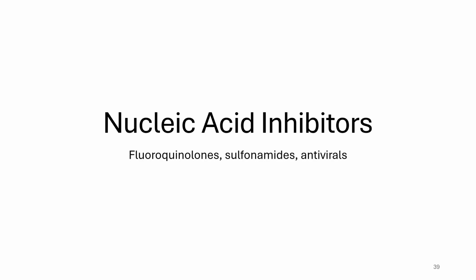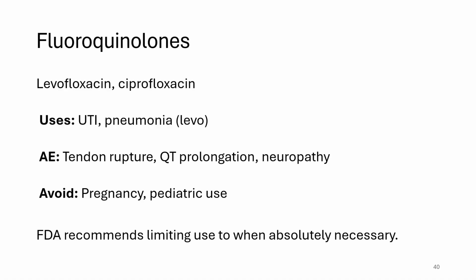Okay, looking at our nucleic acid inhibitors: fluoroquinolones, sulfonamides, and antivirals. Fluoroquinolones, specifically levofloxacin and ciprofloxacin, are broad spectrum antibiotics that are commonly used in practice, but they do have some important safety considerations. For uses, fluoroquinolones are often used for urinary tract infections. Levofloxacin in particular is commonly used for pneumonia, including community acquired, because it has good respiratory coverage.